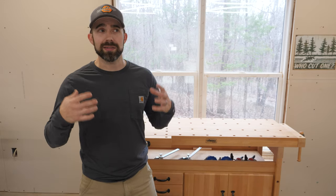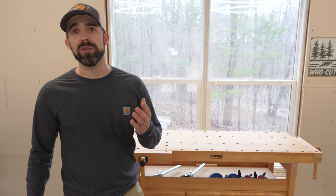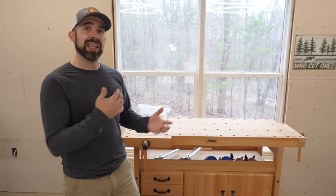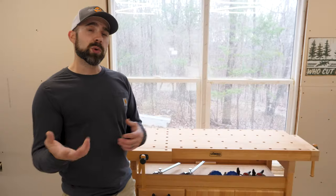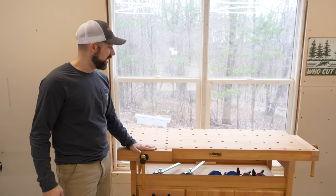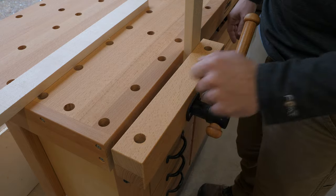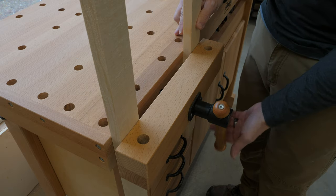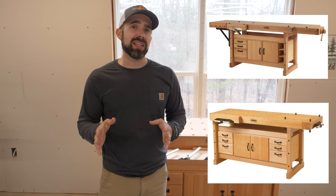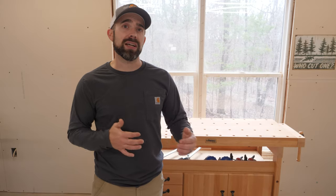One of the biggest things you need with a workbench is to securely hold your work down, and one of the fastest ways to do that is with a bench vise. When you use a vise in conjunction with bench dogs, you have a ton of options for how you can hold pieces and a lot of versatility in size and shape. The Nordic Pro 1400 has two bench vises — one on the end and one on the face — and depending on whether you're left- or right-handed, you can switch the vise to the other side. These vises operate smoothly and are fairly robust, but if you clamp an item on just one side of the vise jaws, the vise is going to rack. This can be mitigated by clamping another piece of similar thickness on the opposite side, but if you're constantly doing this it can get tedious. If that's a big sticking point, check out the Joburg Original or Elite series, which use rectangular bars instead of round rods so the vise won't rack when clamped on just one side.